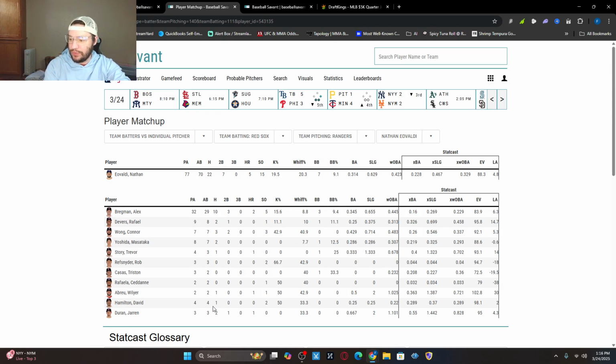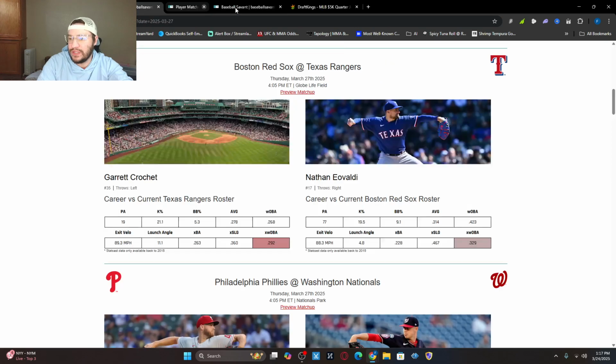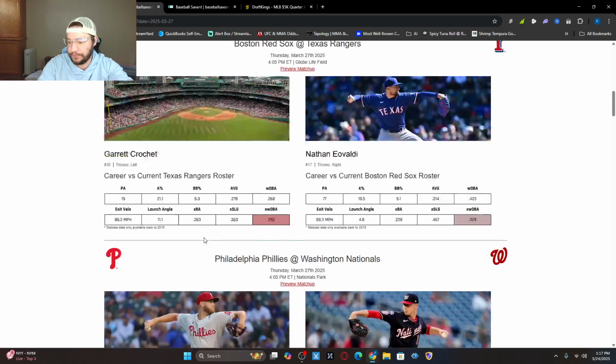Bregman's 10 for 29 with 3 doubles and 2 home runs, so 5 of his 10 hits are extra base hits, batting .345. Trevor Story's 1 for 3 with a home run. That's okay. Wilyer Abreu 1 for 2 with a home run. Jarren Duran 1 home run. There's not much else. I like both of these. If you were not to take Eovaldi, I mean, Bregman makes sense. Rafi makes sense a little bit. That's it. I don't love this game as much as I love other games. For bats, I would rather take the pitching in this one.